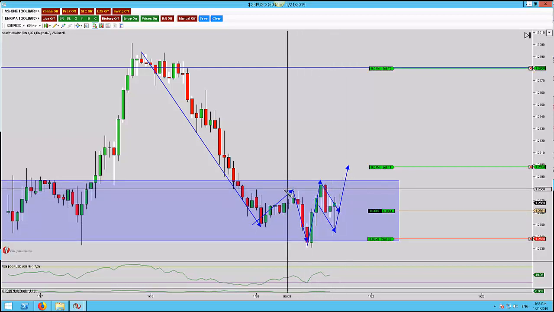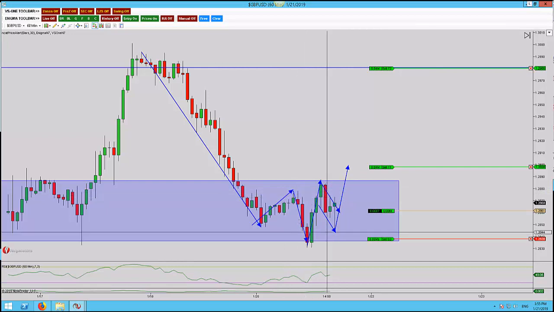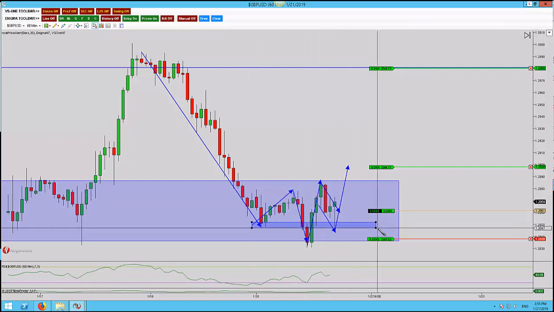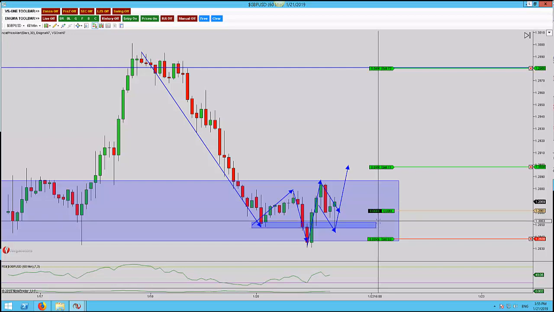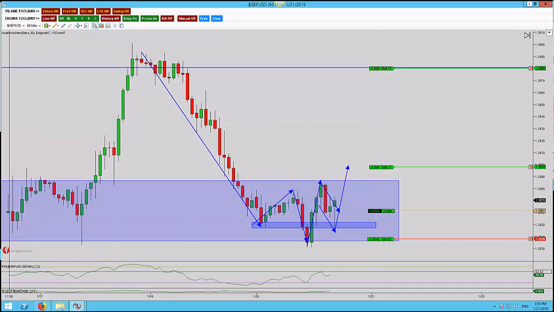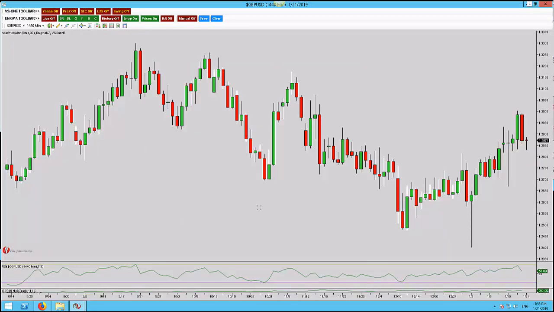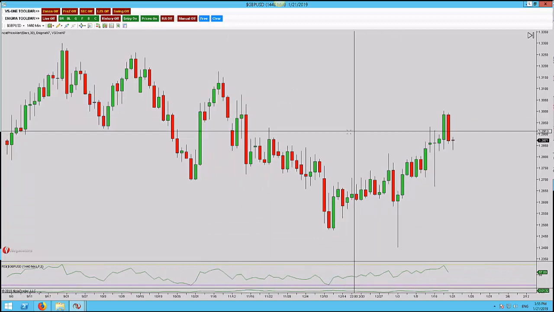So this high is higher than this high, and I've then used an aggressive entry into the right shoulder. I've actually used a flag pattern on the 5-minute. I will show you all of this once we do the higher time frame analysis. And here we are then on the daily time frame.